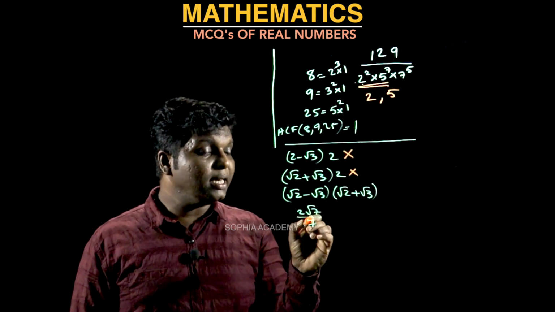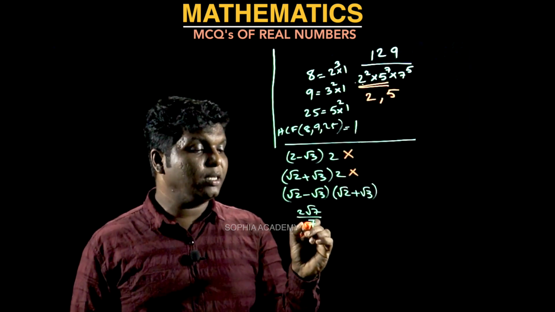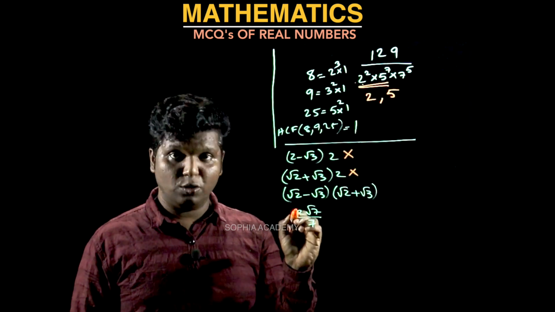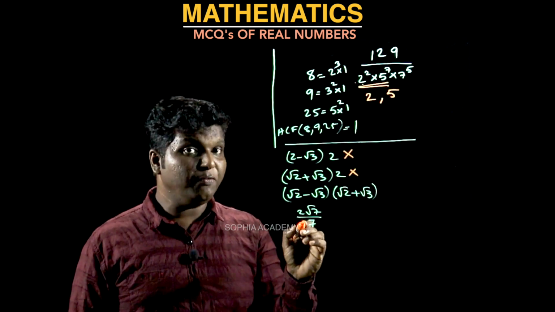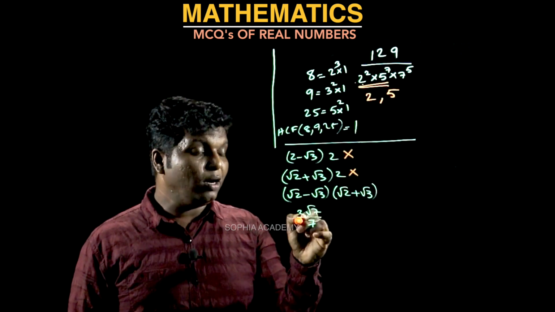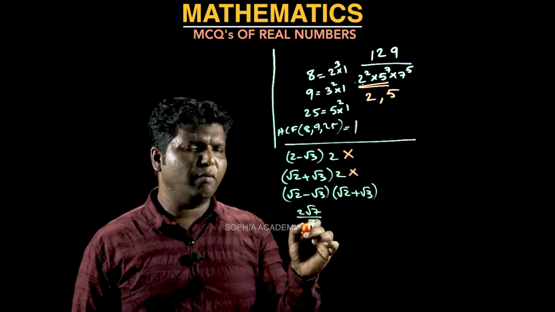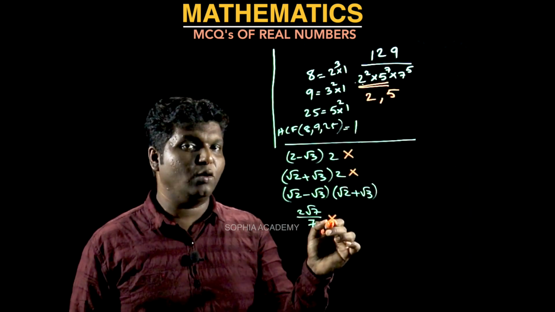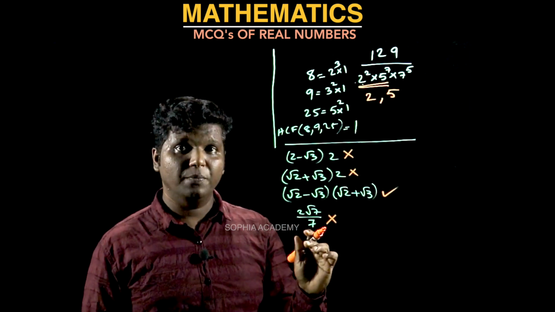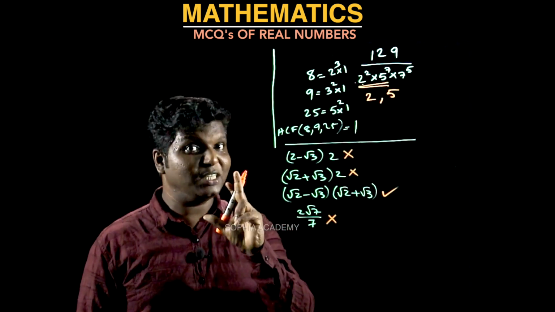See this one also, here it's a specific thing. 7 is there. 7 can be written as root 7 into root 7, right? Even if you are writing root 7 into root 7, 1 root 7 and 1 root 7 will cancel together, but still another 1 more root 7 will come here. So this is not the option. If these 3 are not the option, this one will be the option. That is the first method.